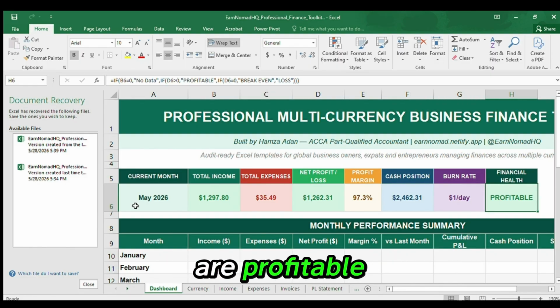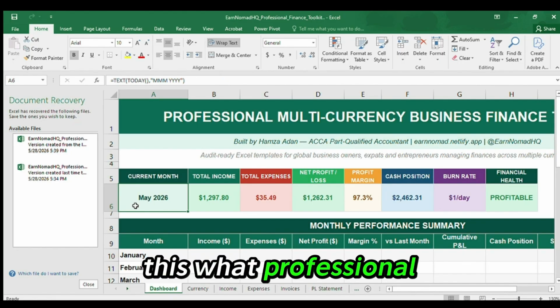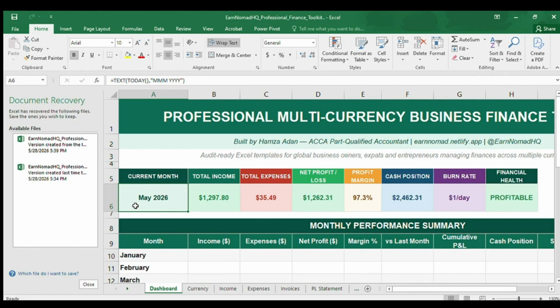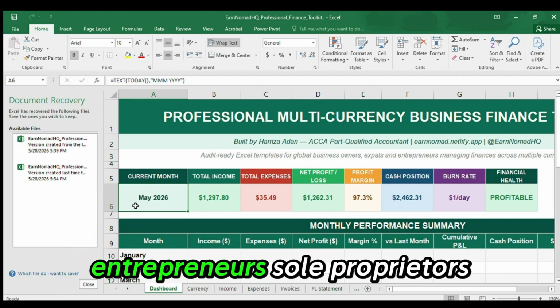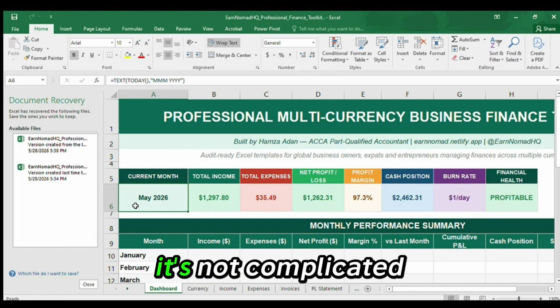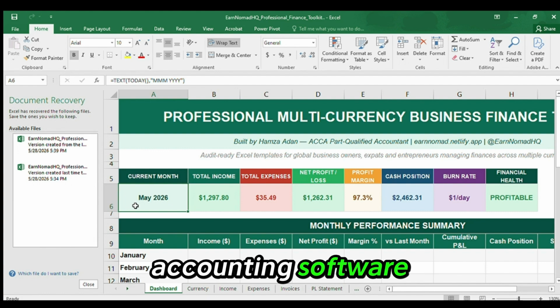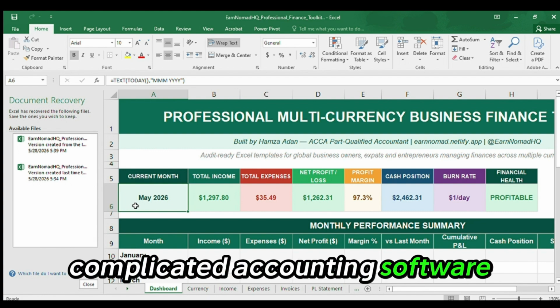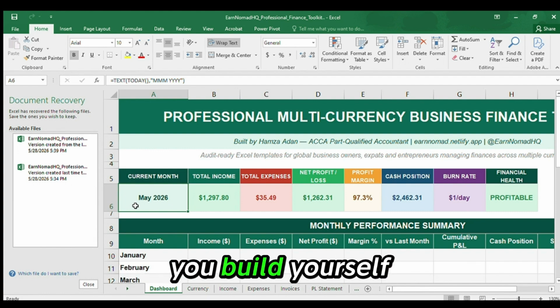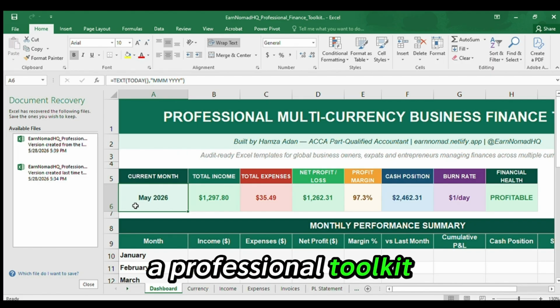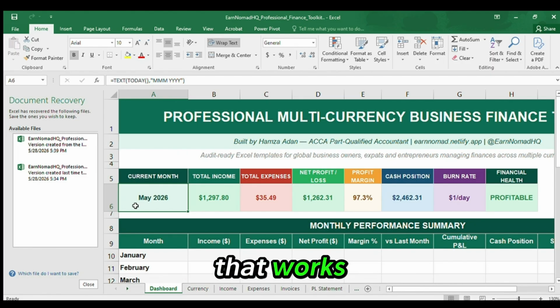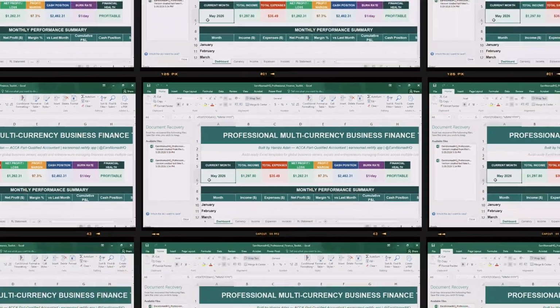We are doing good. We are profitable. This is what professional financial management looks like for global business owners, entrepreneurs, sole proprietors. It's not complicated accounting software. Not a spreadsheet you build yourself from scratch. A professional toolkit built by a qualified accountant that works the moment you open it.